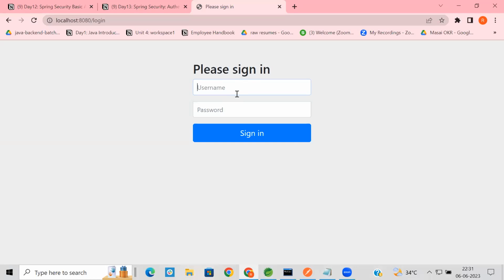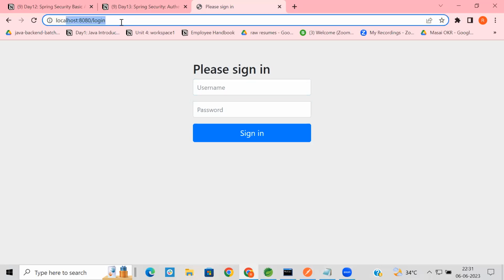If you are calling this endpoint from application to application, or if you want to call from Swagger or something else, that thing we are going to see. But it's the default nature. But let's say you are trying to call from your Angular or React or from JavaScript, then you don't require this sign up page, because at that time the interaction will be that these API calls are made from our JavaScript or from some other application. It is not called by the user directly. Am I correct? So at that time this sign up page is not required. You will see all the possibilities.